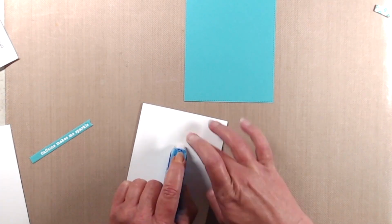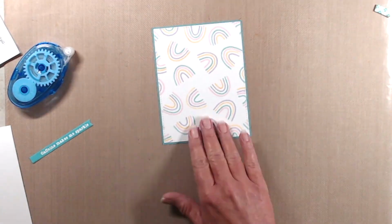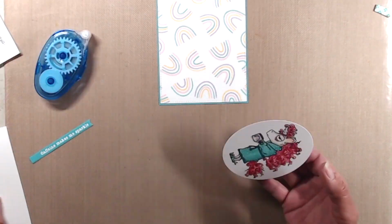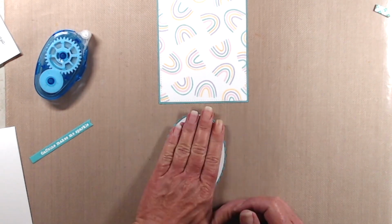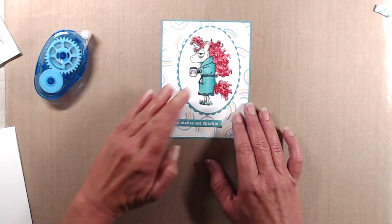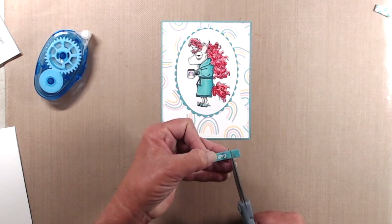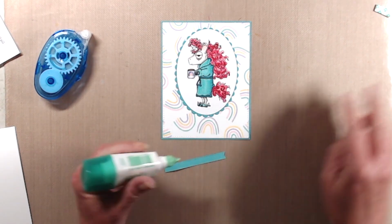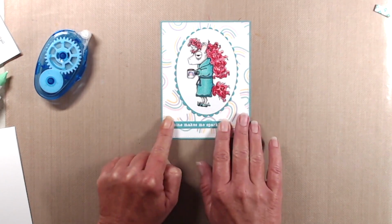Once I had that all done, I did run that through my Gemini Junior with a stitched rectangle die from My Favorite Things, and I adhered that to a piece of teal cardstock that I had also run through my die cut machine with another stitched rectangle die that was just slightly larger. I did die cut the unicorn using an oval die, and then I die cut a piece of teal cardstock from a scalloped oval die.